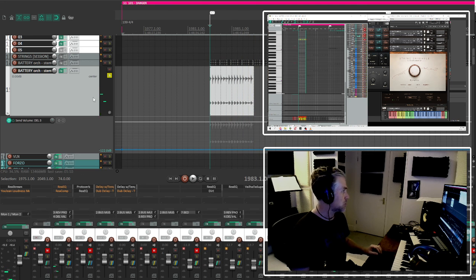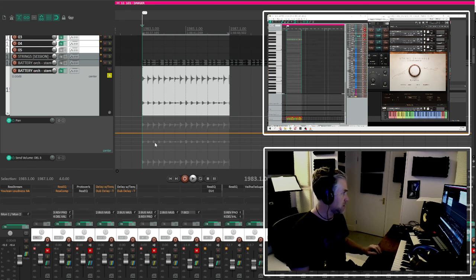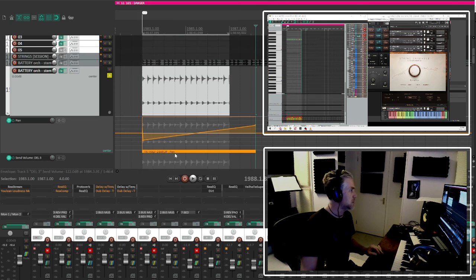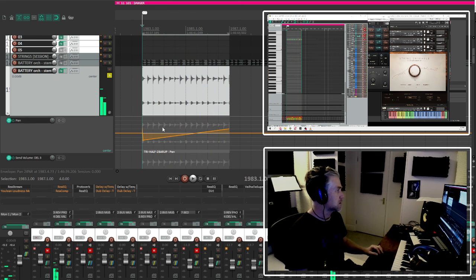we need some control of the panning there. Let us create an automation item in here. I've got a shortcut for that. Try half to be something like that, yeah. No, it's not the desired effect.